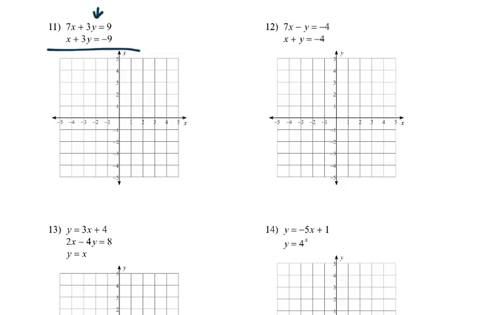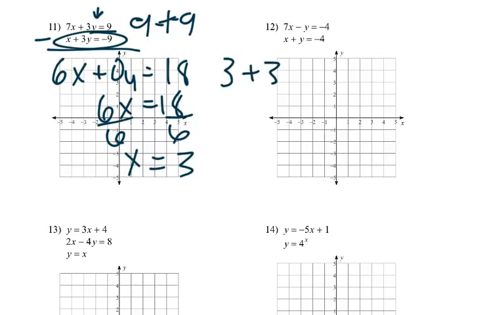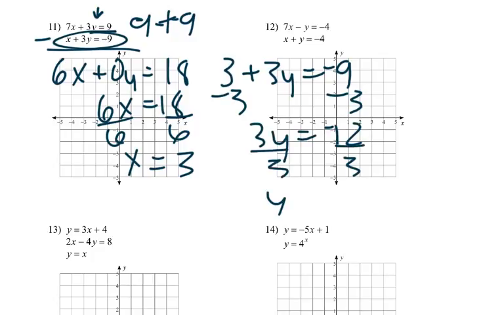So I've got the 3 y's. So if I subtract 7 minus 1, give me 6x. So I know there's an answer here. 3 minus 3 would give me 0y. 9 minus a negative 9, write it out if you have to, use a calculator if you have to, would be 18. So 6x equals 18, divide by 6, and x equals 3. Take an equation, replace the x with 3, solve for y. Subtract 3, we get 3y equals negative 12, divide by 3, and y equals negative 4. So my answer, 3, negative 4. That's the point where they would intersect.